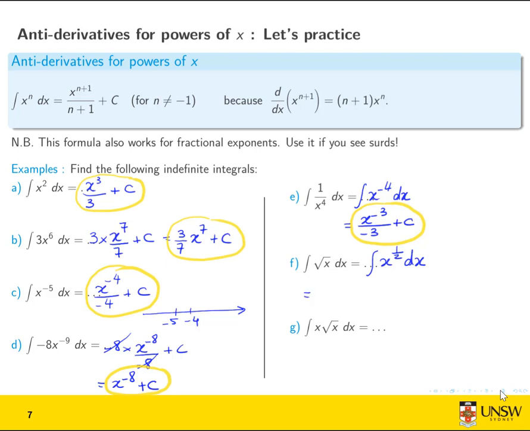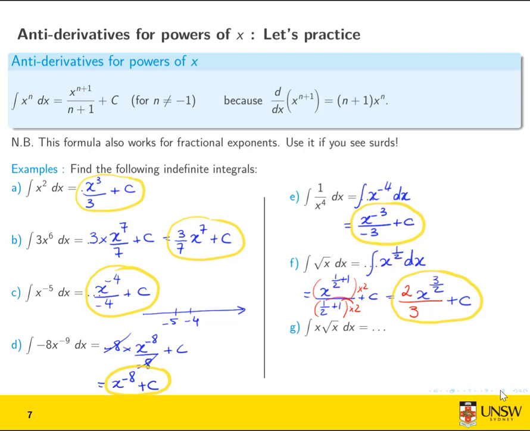The rule says increase the exponent by 1 and divide by this new exponent you just found and add c, and that's really x to the power of, so that's really a half plus 1, 1.5. And then the easiest way to deal with things like this is to multiply the top and the bottom by 2. So I'm going to get a 2 at the top, and at the bottom, when I expand, I'm going to get 1 plus 2. That's a 3. And I shouldn't forget to add c. Another way of getting this is doing the famous skip me, change me, flip me.